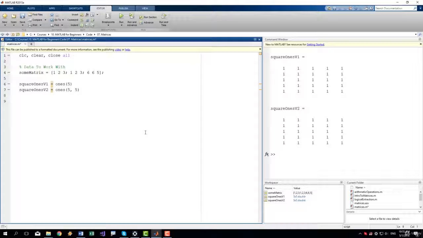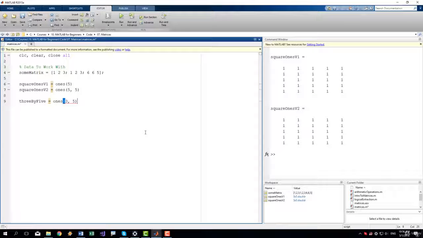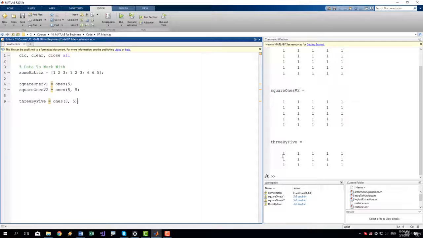If you want to create a different matrix, for example 3 by 5, so 3 by 5 is equal to ones, you want 3 rows, so 3 and 5 columns like this. Let's run it and we get 3 rows, 5 columns. If you want to create a matrix of ones that is of the same size as another matrix, you can do the following.